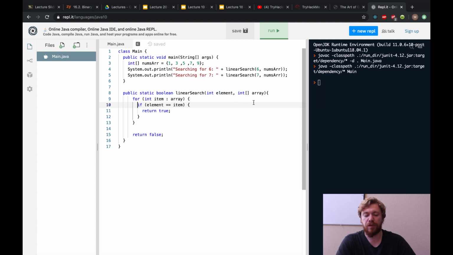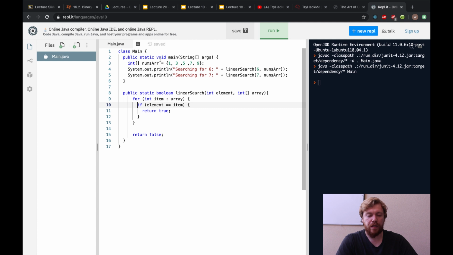The second input parameter is an array of integers, called simply array, and this is what we'll be searching through for the desired element. The return type of linearSearch in our case is boolean, representing true if the element does exist within the array, or false if it does not. Other search algorithms oftentimes return the actual element if it's found, and null if it's not found.